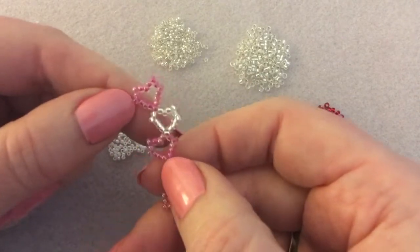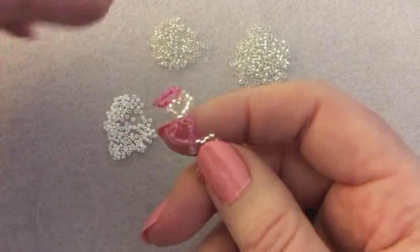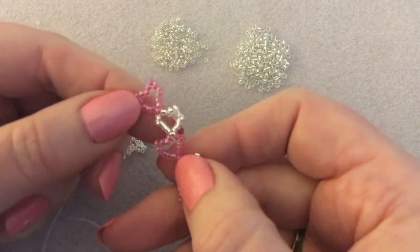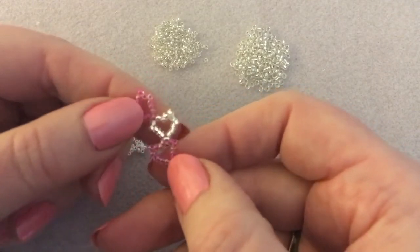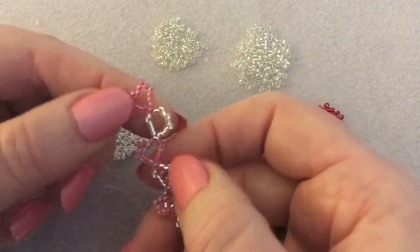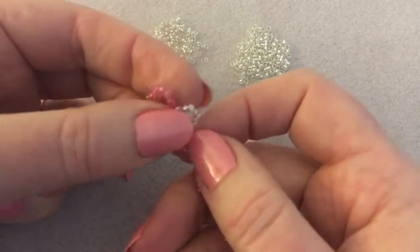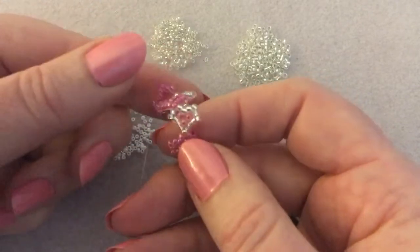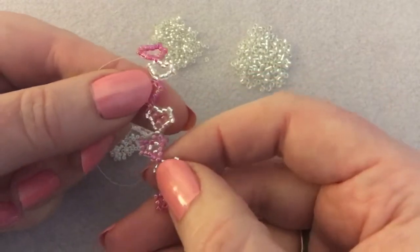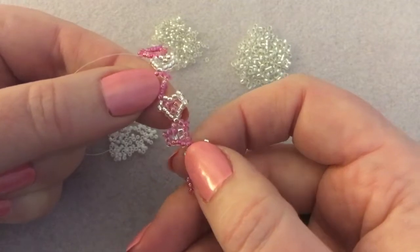It started off like I wanted to do hearts that were kind of off-centered, I guess. So I came up with this, and then I was worried about this losing its shape, because if that flips out, suddenly it doesn't look like a heart, it just looks like a blob. So then I was like, okay, I need to fill it to hold the middle down. So then I did these two, and then I was like, okay, that's kind of cute.